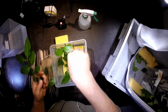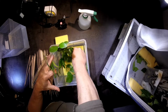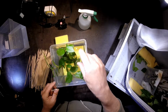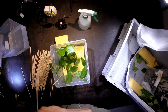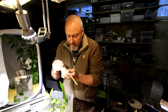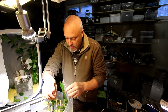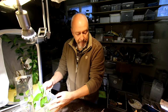It's not a problem if this stick looks out over the top of the cage, because the females won't fly around a lot. Mostly the males fly around. The females, as soon as they are fertilized, start producing their eggs, and that's why I put these wooden sticks into the wet sponges, and I put in a lot of them, so she can really choose which place, what plant she wants to use for her egg laying.